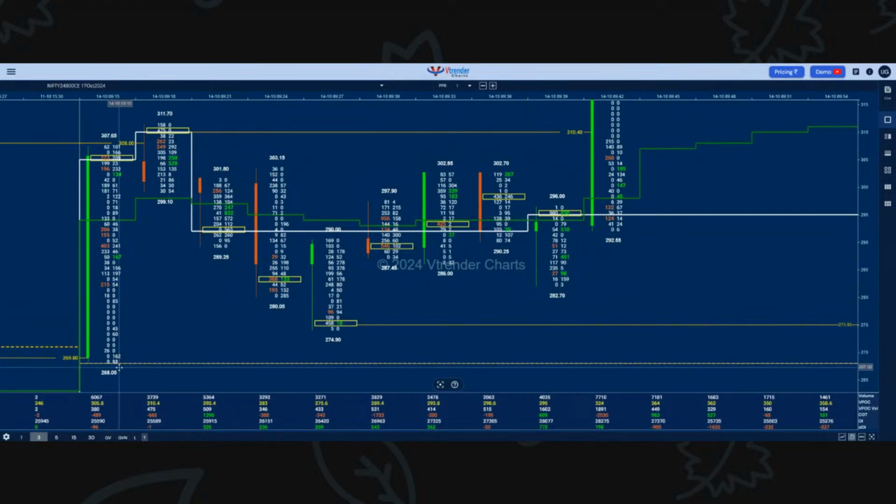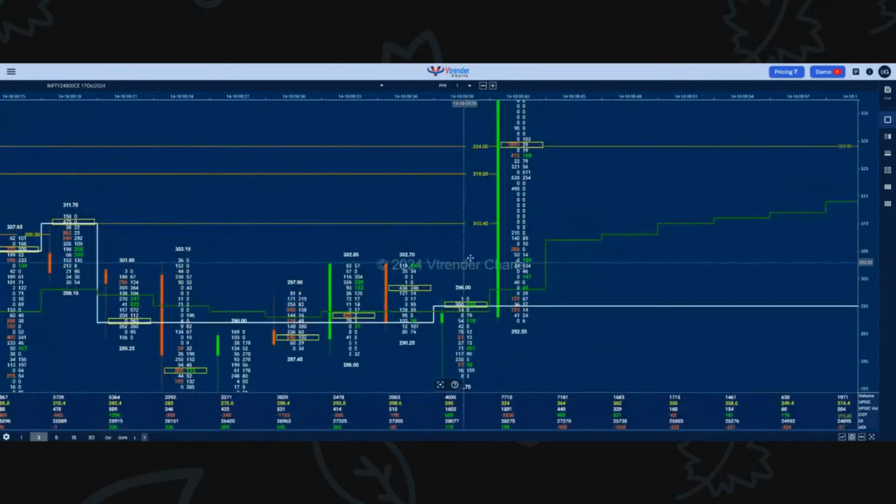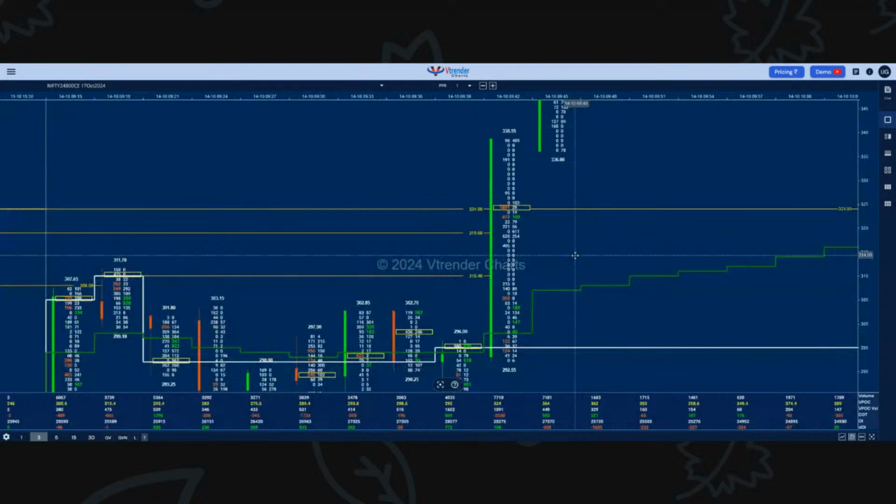So this is how we opened this 24,800 call. You can see at the open we got this big RB below the VWAP at 274, and this was the bar where we got that big buyer. The option writers who were getting into call options were forced to come out because of that big buyer which we saw in futures. And you can see the zeros in this bar here.